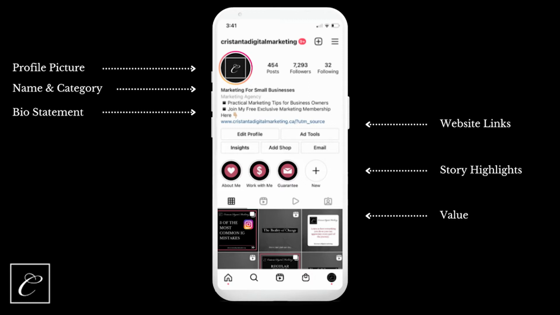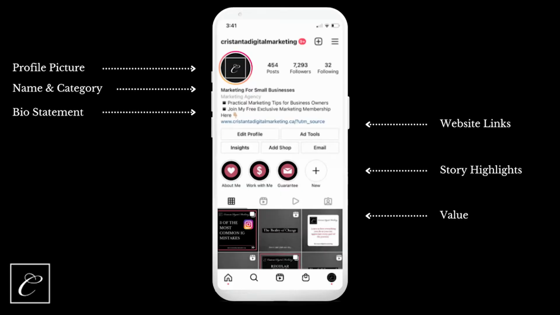The next thing you want to do is pick a category. I also find this to be a stressful area for business owners because sometimes their category is not listed. If that's happening to you, just pick the category that would make the most sense for your business. Try to make sure that you are picking a category because it's helping Instagram know a little bit more about you so that you're more likely to show up in search results. The next thing you want to do is optimize your bio.